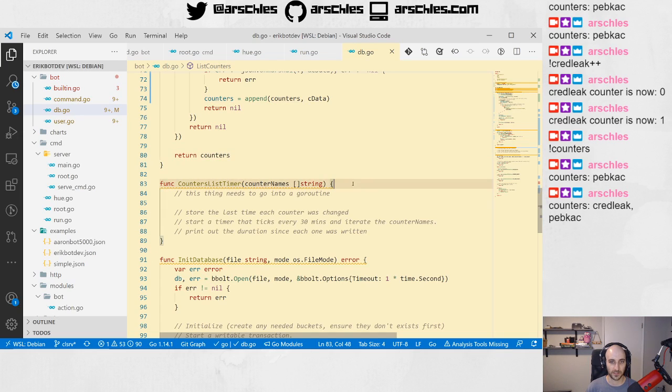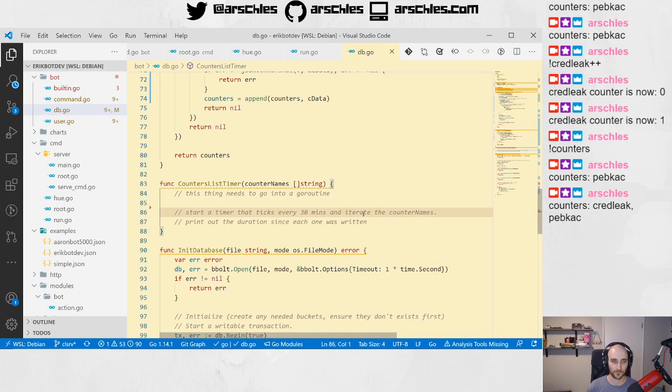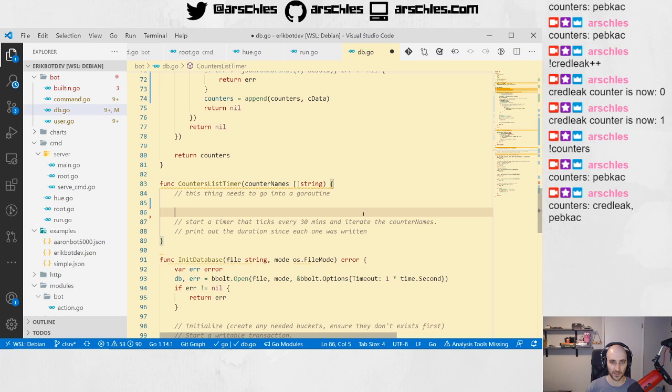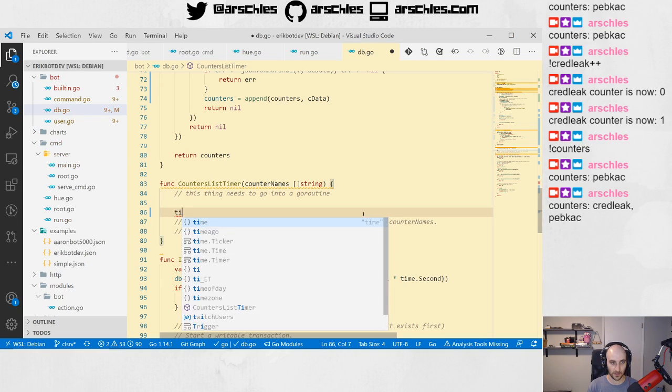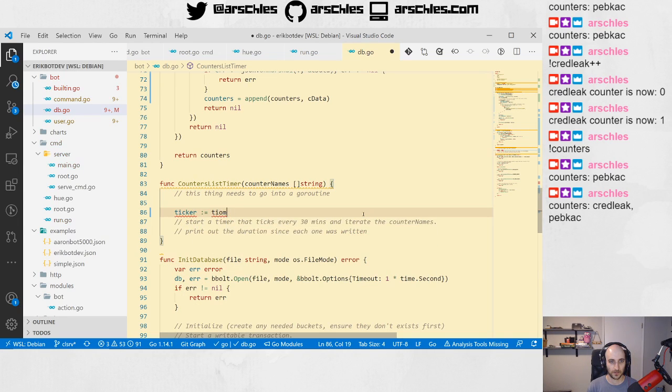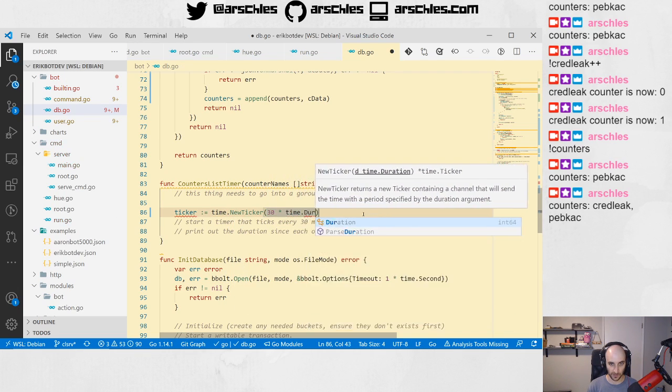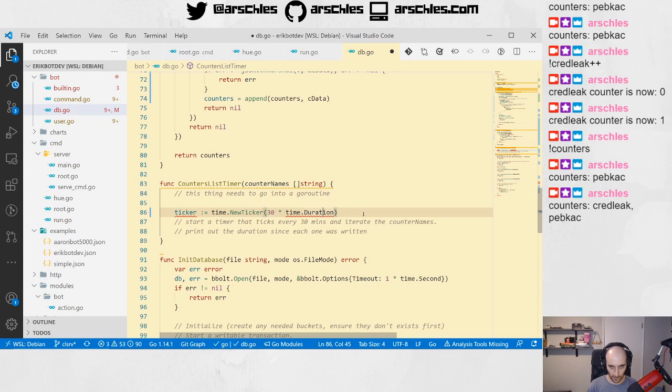Now containers list timer. Okay, so we did that. We stored the last time. Start a timer that ticks every 30 minutes. time.NewTicker. And then we're gonna do 30 times time.Duration. Let's do 100, or let's do 5 seconds for now.